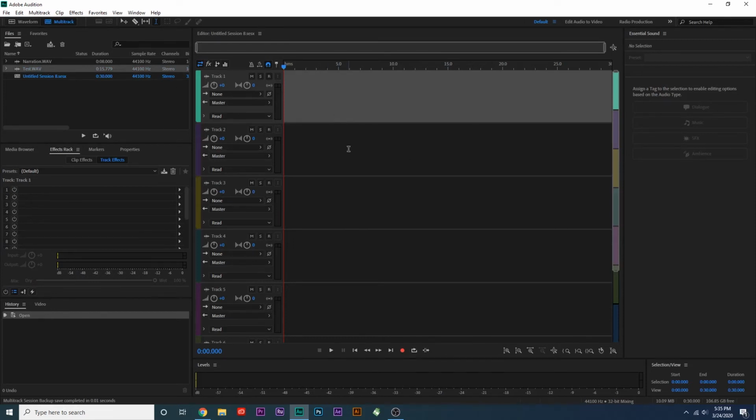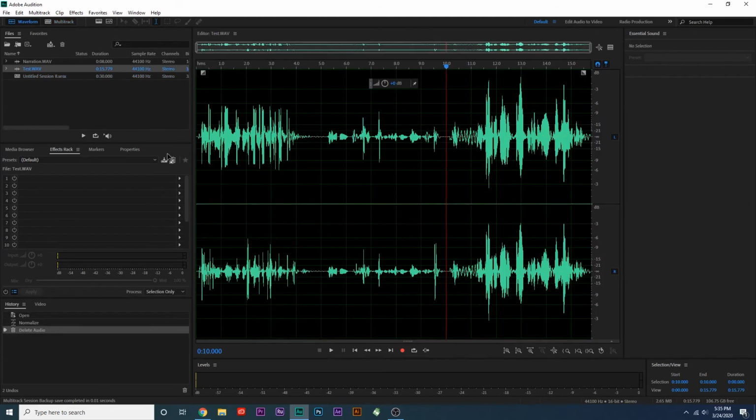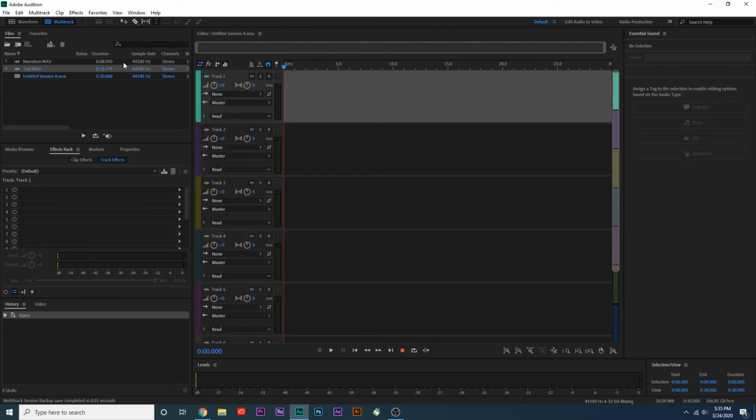You can go back and switch between the waveform and multi-track windows by using these two buttons. So right now we're on the multi-track. If I just click the waveform, it takes me back to the window we were in before. So let's click multi-track. When you save any of your files in the waveform window, the changes are automatically applied, and they carry over into the multi-track window.